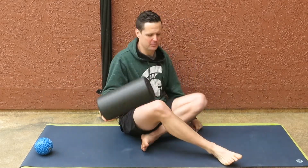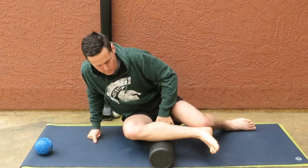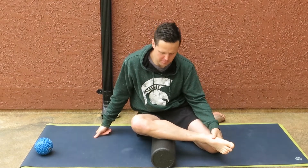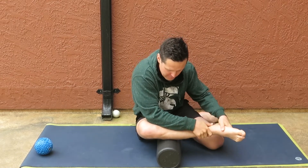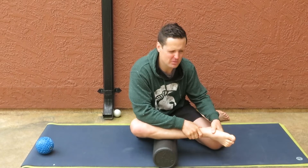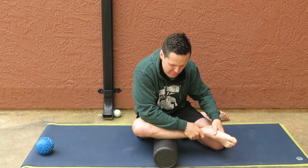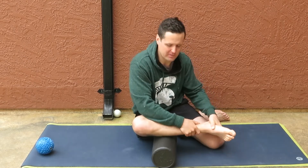The foam roller is really effective for this one. I'm going to set the foam roller here and basically sit as though I'm sitting cross-legged with my lower leg on top of the foam roller. I'll move up and down a little bit to find just below the fibular head where the muscle starts, and find where I have a little bit of sensitive tissue. Once I've found that, I can smoosh back and forth to make sure I'm on the most sensitive or stiffest spot.